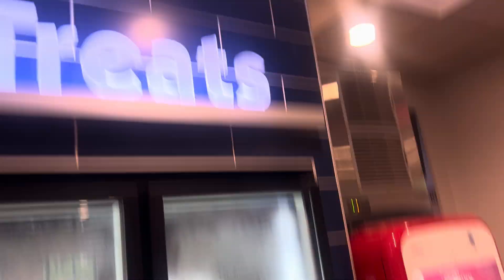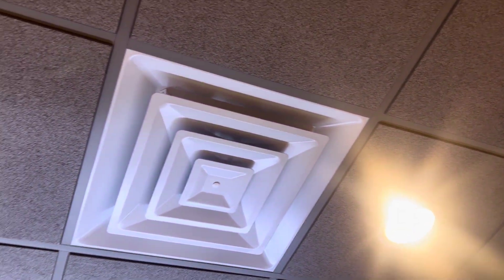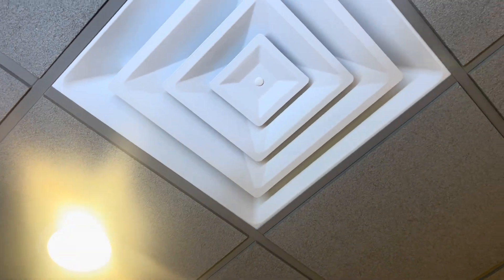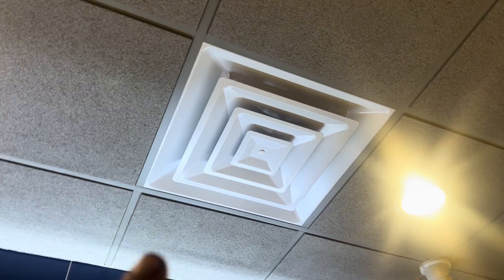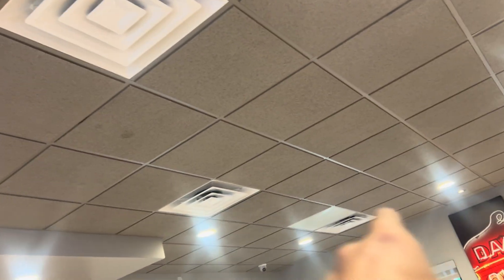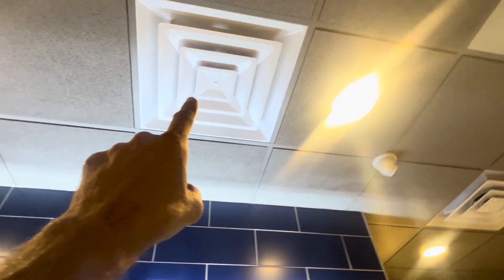We have moisture all over the glass because, all the way back from when they built the building, this was supposed to be a three-angle, not a four. I remember this because I had issues with this building when we started — I ended up putting in that trunk and those ducts because it wasn't done. It wasn't ducted properly; we couldn't get the static pressure right, it was way out of whack. And I also remember this was supposed to be three-sided on the plans, for this very reason.